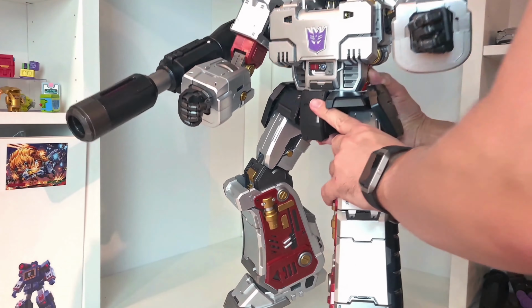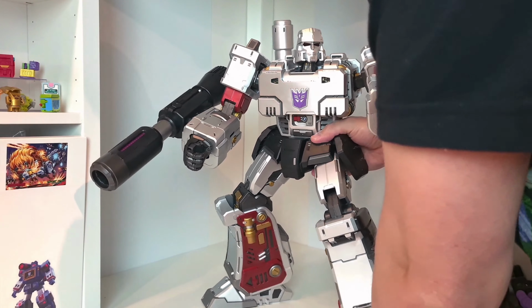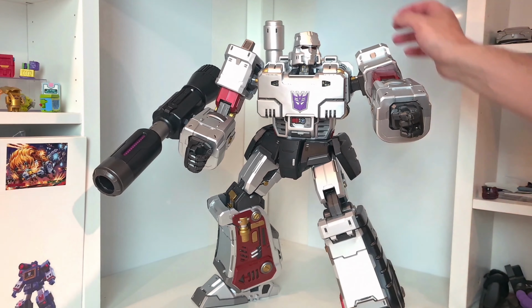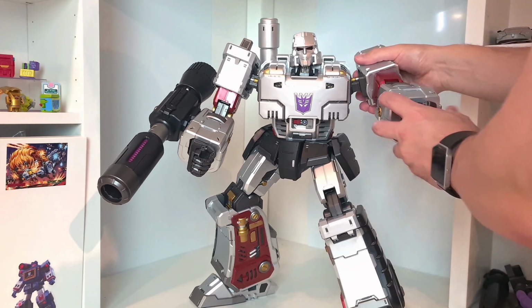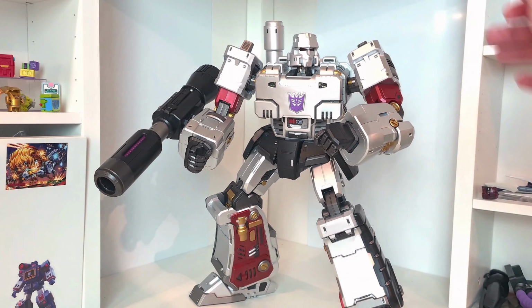Yeah, so you get absolutely tons of articulation on this guy, and he holds a pose extremely well. So you can point the fingers and do everything, anything that you like with him really. He's just an insanely well done figure, and if you're looking for kind of a centerpiece for your display, you can't go wrong with these ones really. Obviously they don't transform, that's the downside to them, but they're really hefty. But like I said, as a centerpiece they look great.